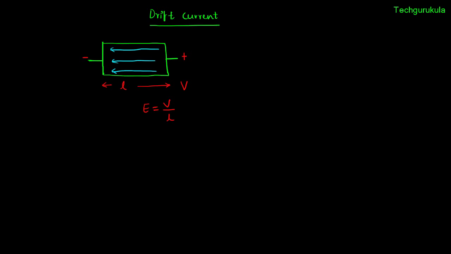Now in this piece of semiconductor, we'll have free electrons. I'm representing electrons here. Let's say we are taking one electron, and the electron's charge is negative, which is minus Q, where Q is 1.6 times 10 to the minus 19 coulombs. Now, the force exerted on this negative charge, which is the electron, because of this electric field is given by F bar equal to minus Q, the charge of the particle, times the electric field, E bar. We can see here the force acting on this negative charge would be in the opposite direction to that of the electric field because the charge is negative. So the force exerted on this charge will be in the opposite direction to that of the electric field.